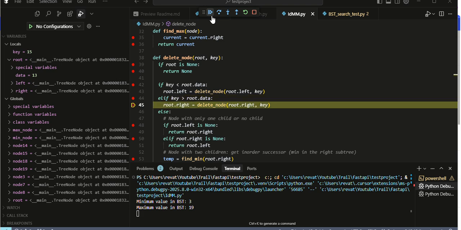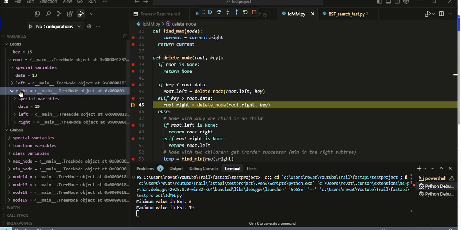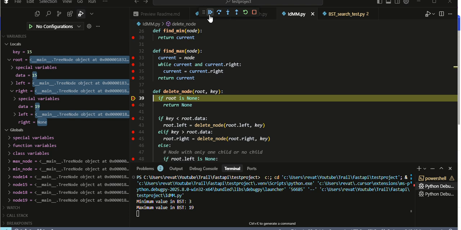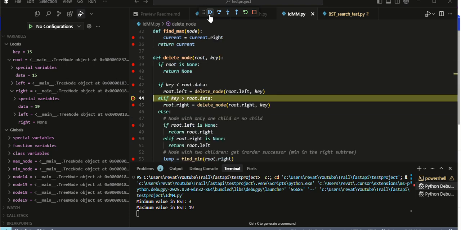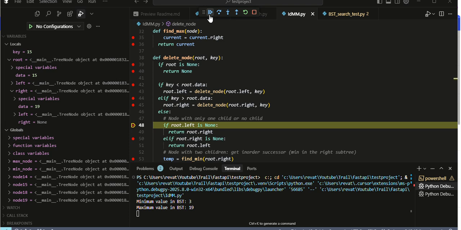Root dot right equal to, again we are calling delete node with root dot right. Root dot right is 15 and 15. So now 15 is none, false. 15 is less than 15, false. 15 greater than 15, false. It goes to else and checks.